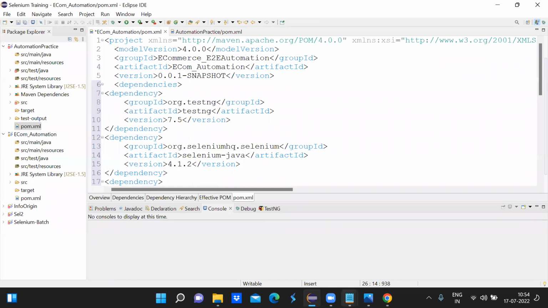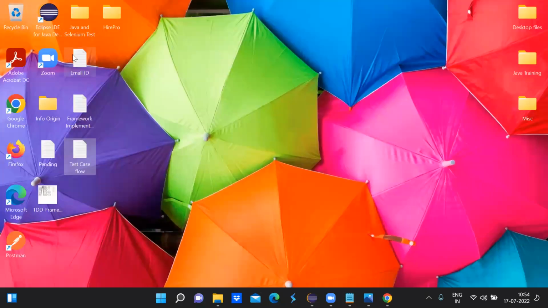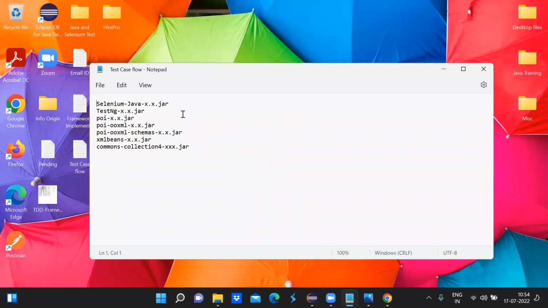As of now, I am adding only 7 dependencies: one for Selenium, one for TestNG, and 5 for the Apache POI API, right?